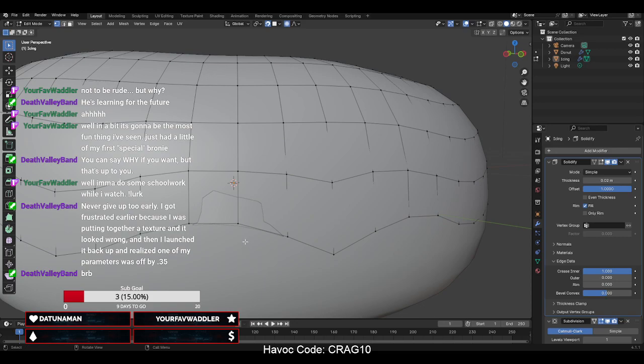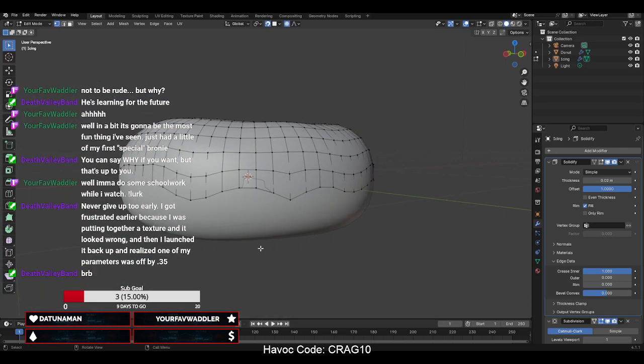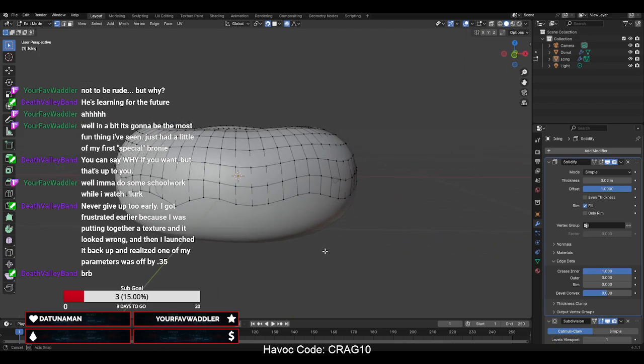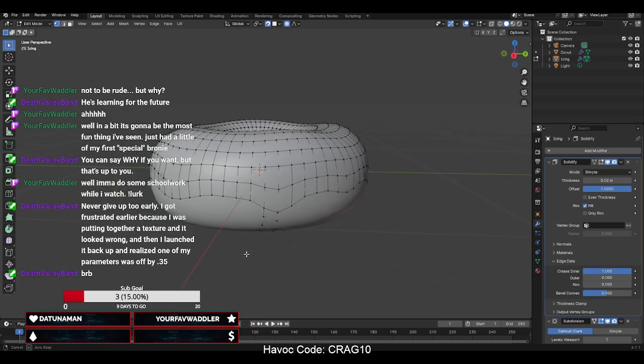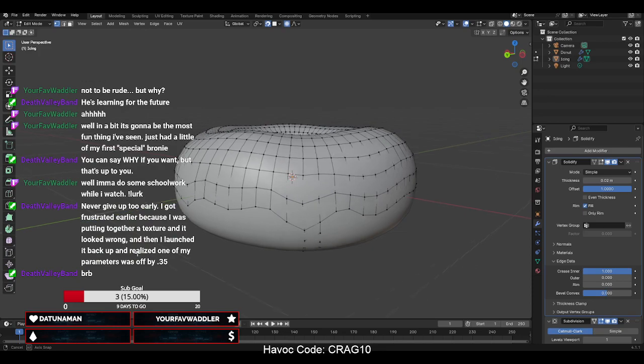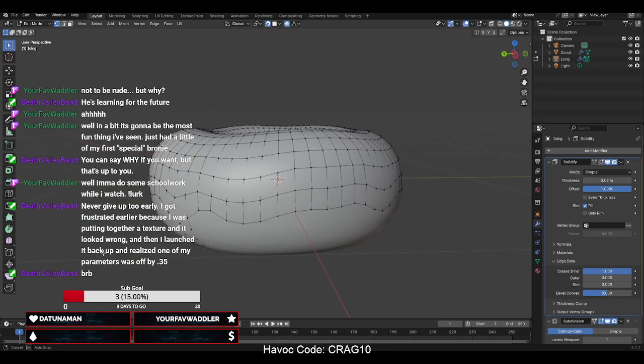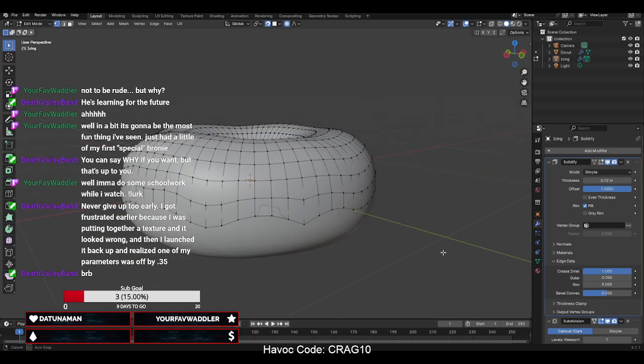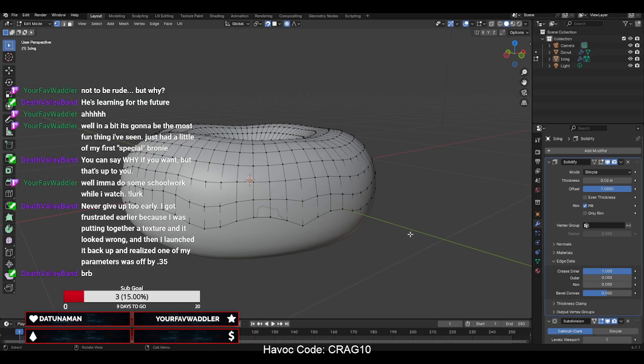Oh wait, no, that's not what he's talking about. Okay, I don't see anything that's like a problem with what he's talking about, so this is fine.